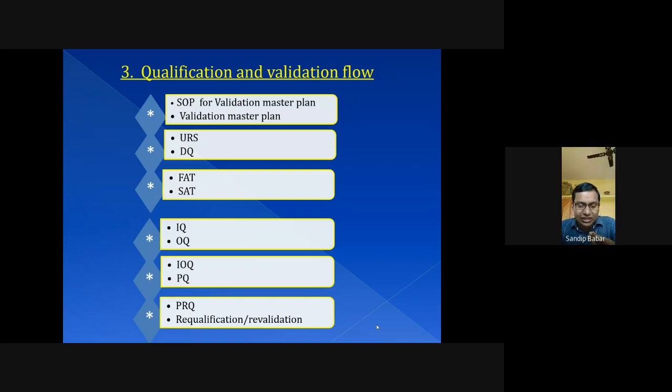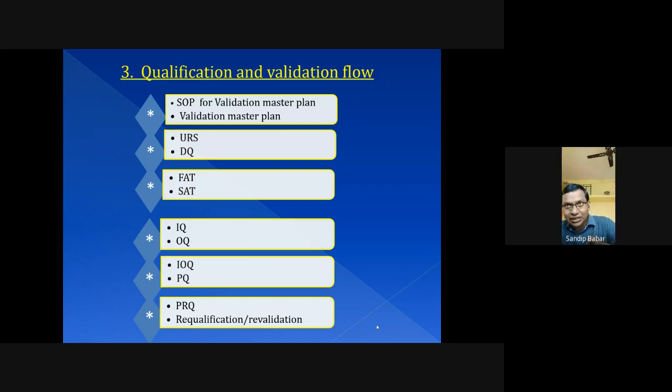Then QC analytical systems, like the sterility isolator, pH meter, conductivity meter, spectrophotometer, biosafety cabinet, and laminar airflow. These are all common laboratory equipment, process equipment, chromatography systems, bioreactors, and fermenters: all systems present at the company's premises, how to qualify them, how to validate them, and who is responsible for that validation.